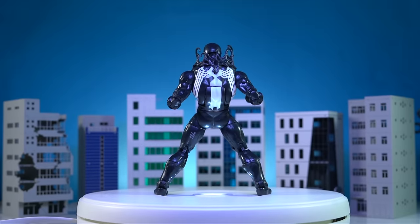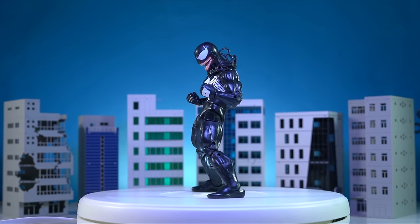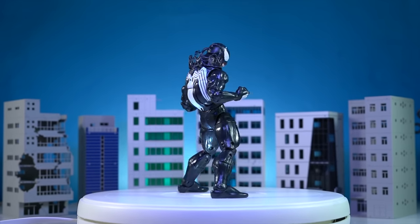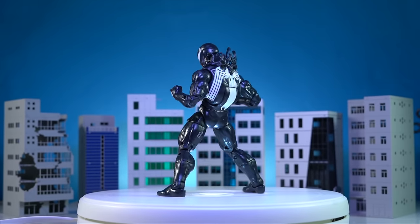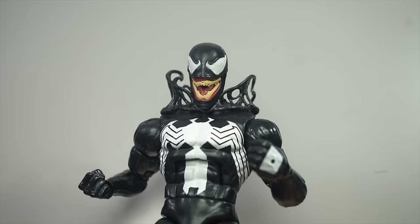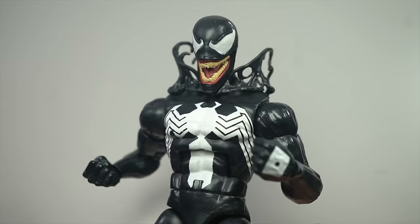Comic. McFarlane? Kind of? I don't know exactly what these are based from. Looks like this one, originally released in 2014 but repackaged with this bozo head in 2018, is inspired by the McFarlane look. It's got the tongueless aesthetic, but he's buff as hell. So it's a pretty okay body mold.